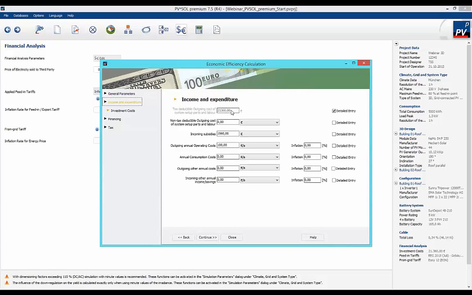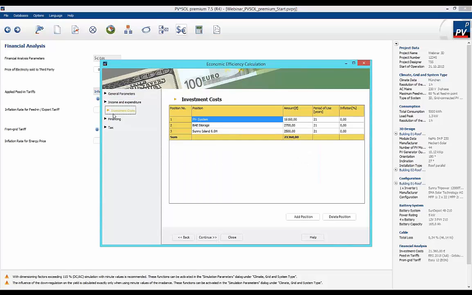We have entered here the total investment cost of our system, and we have entered our components here as detailed entry on the right-hand side. If you check the boxes detailed entry, then you can define different positions, and we have defined here the PV system, the BAE storage, as well as the Sunny Island with the period of life.